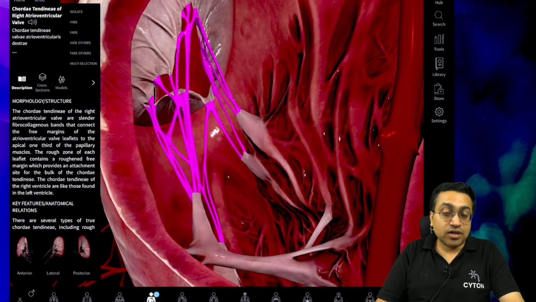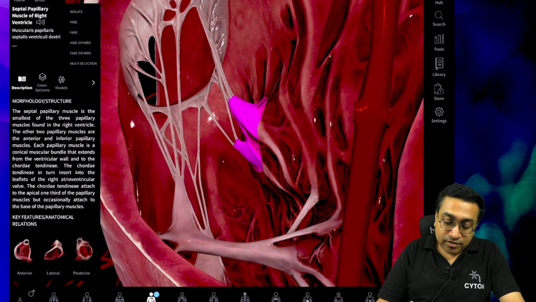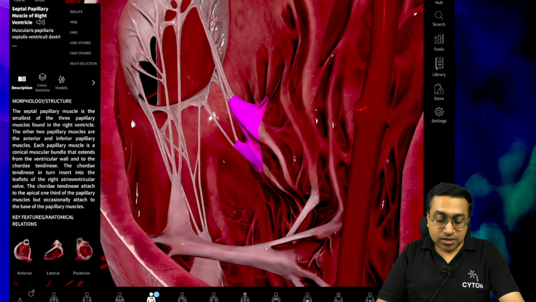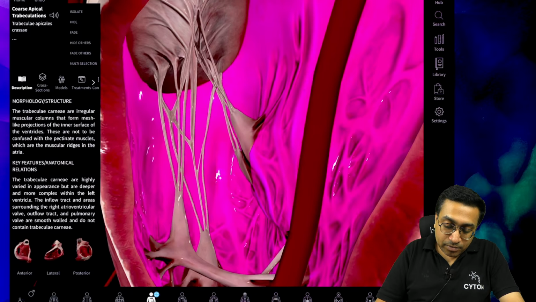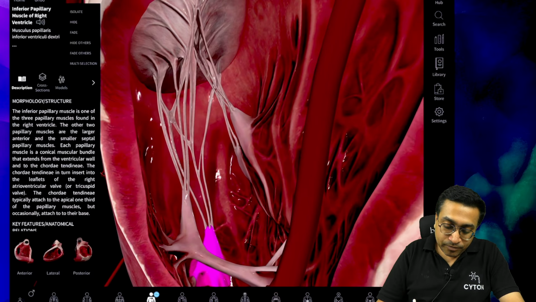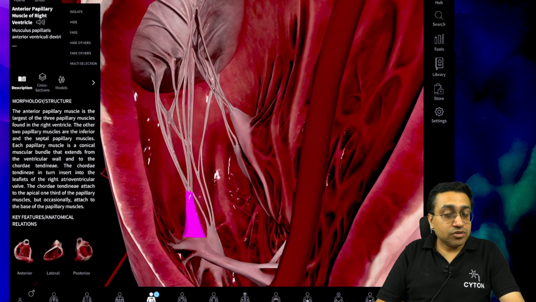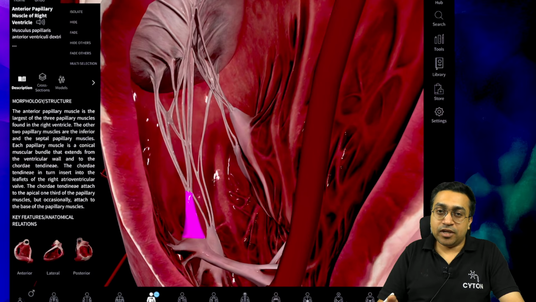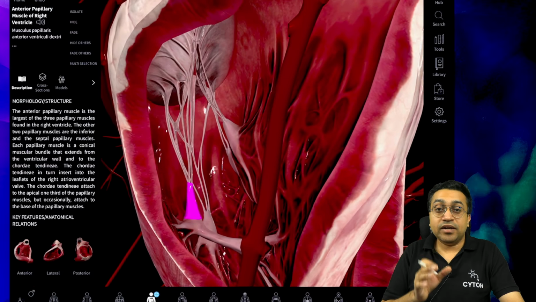These are known as the chordae tendineae. We will talk about them in the heart chapter in the thorax. These are the papillary muscles. You can see the 3 sets of papillary muscles on this side, so 1, 2 and 3. 3 cusps on the right side, 3 papillary muscles connected by the chordae tendineae. So now the blood has entered into the right ventricle.